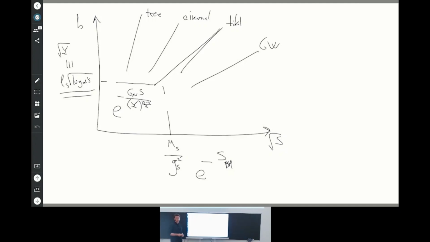But this Reggeization is important when you consider the T-channel exchange. When you talk about some produced particles in the S-channel, what can this be? Wouldn't this be just gravitational waves? Well, S is big, so this would be some stringy states. In the S channel, S is big, and alpha prime S is much larger than 1. So it's more complicated, it's a stringy effect. Exactly. They are still gravitons, but in a region in the vicinity of many, many resonances, so their behavior changes a little bit.